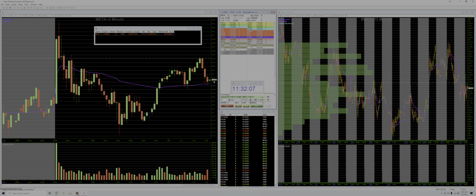Now I'm pretty much break even from my entry. Percent change is right now at 0, but that will continue to change as the stock moves. Now it's kind of going up. So let's just say, for the sake of the example, I took my short here and I wanted it to go down from my short. I never wanted it to go against me. It's kind of going against me a little bit, not going down the way I wanted. Let's just say I want to get out of this position.